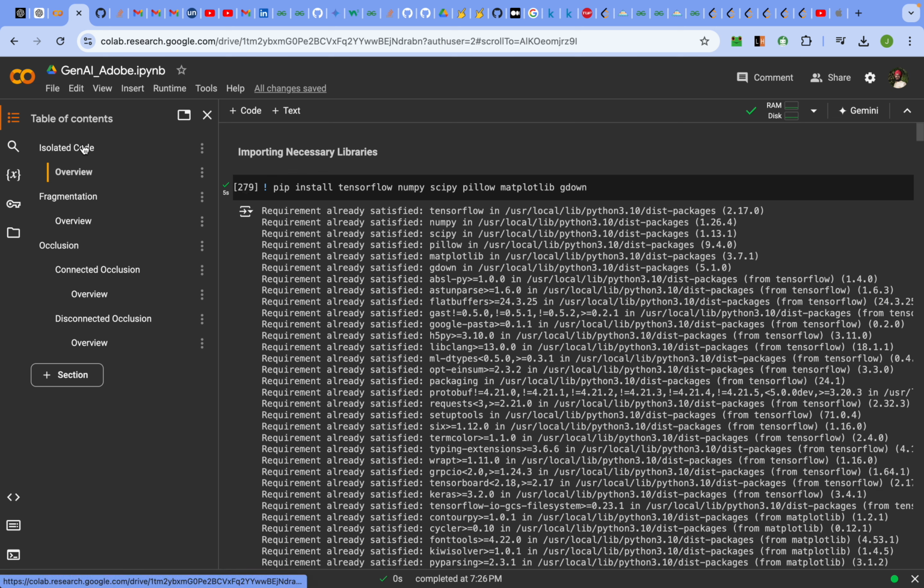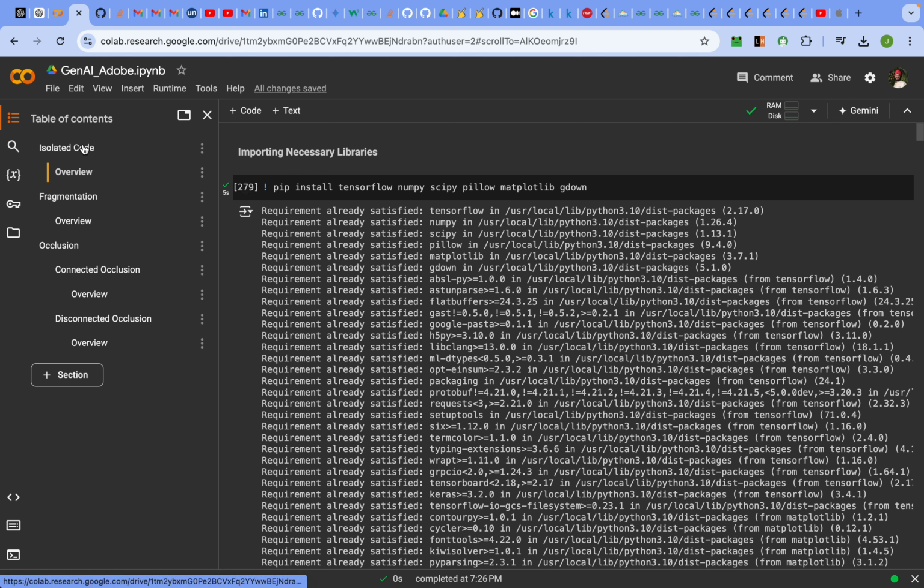Like for the circles, we are first detecting whether the points will form a circle or not, and then if those points form a circle, we will give the perfect center and the perfect radius. How we are calculating the radius: we are taking the mean radius for each and every point which can form a perfect circle. Similar to rectangles, we are using the properties of rectangles. For stars, I have used an algorithm known as the convex hull algorithm, which detects how many vertices are required to connect the exterior points of the stars, and in the star case it's generally 5 to 7. So I've used that algorithm.